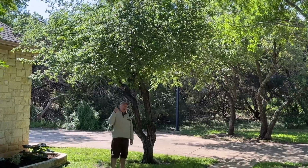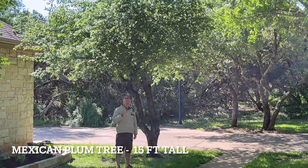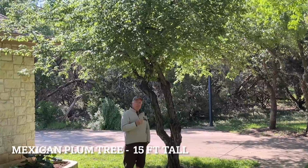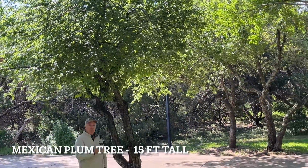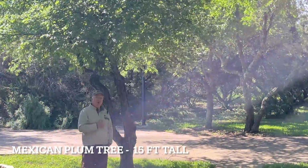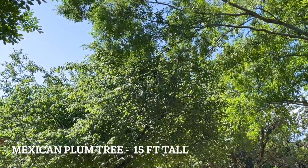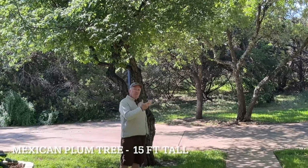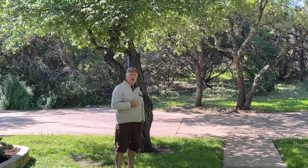Exfoliating. Yeah. Right, so this tree behind me is a Mexican plum tree, and Mexican plum trees are extremely hardy. They're beautiful. They have a real rugged bark structure. They are not very large trees. This one's probably 15, maybe 20 feet tops. There may be examples taller than that, but they tend to be smaller. They're considered to be very good understory trees, which means they tend to grow well under the shade of other much larger trees. Although they'll grow fine without being shaded, they tend to do particularly well if they are shaded.